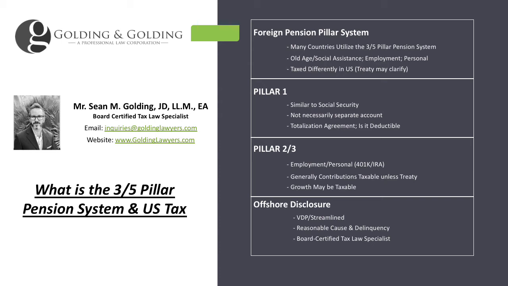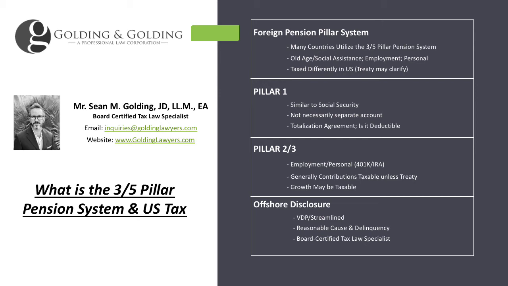Now, if you're paying into a foreign system, you may not have to also pay into the U.S. Social Security system during that time if it falls under a totalization agreement. And the idea is, if you're in a foreign country, you're paying into that foreign country's Social Security system or equivalent, you shouldn't also have to pay into the U.S. Social Security system at that time because you're not working in the U.S., you're working for a foreign employer. There's only 24, 25 totalization agreements. They're not all identical, although most of them are similar. So you want to look into that because you don't want to double pay if you can avoid it, right? And the idea of double paying, thinking that you're just going to get Social Security from 2 different countries, well, there's also things like the windfall provision, so things to keep in mind.